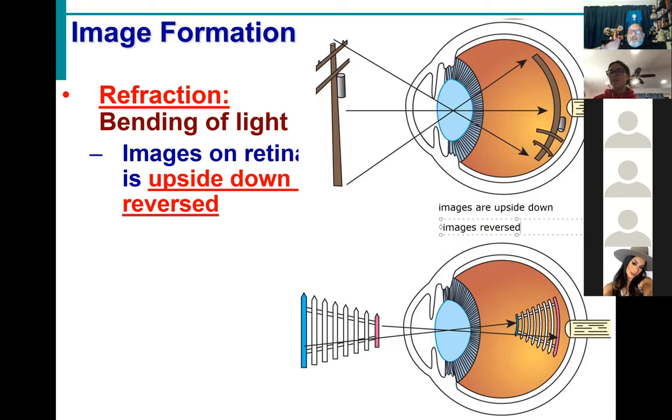Well, you're talking about a different thing. You are talking about the reflection of light from the mirror coming back to yourself. You are seeing yourself. However, the image of you on your retina is upside down and reversed. So whatever you're looking at in the real world, whatever you think you're seeing, on your retina the image is reversed. This was something that neuroscientists thought was really, really interesting.